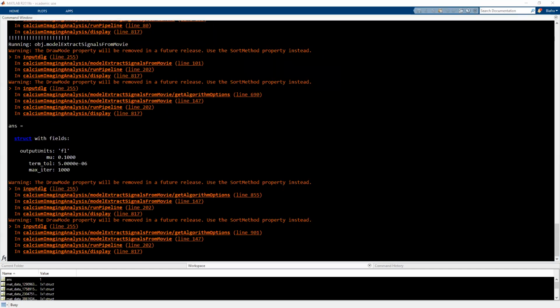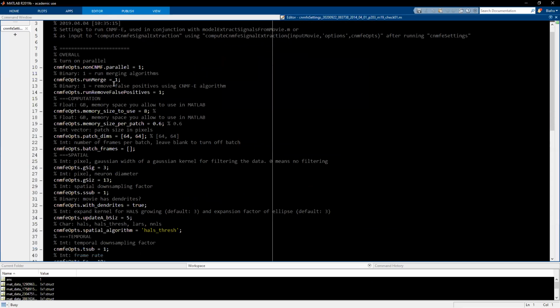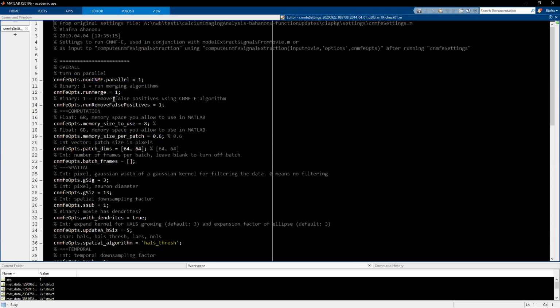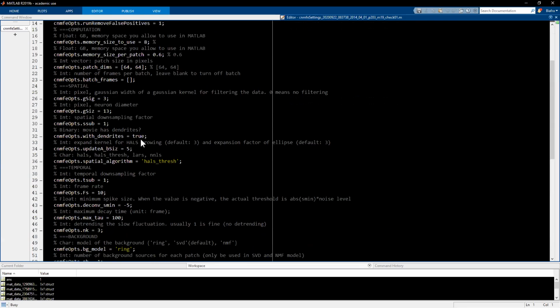So if you say OK, then it'll pop up the next thing for the CNMFE. The CNMFE is slightly different at the moment, in that it'll show you some of these main features. But what really matters is that if this is left as default, when you say OK, it'll actually pop up the full set of settings, and they're all annotated so that you basically can click all the knobs you need.